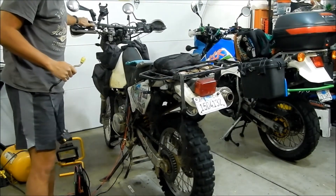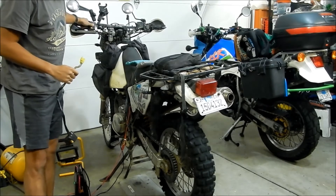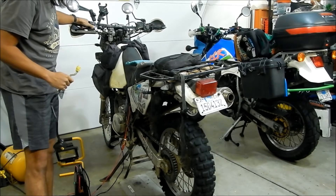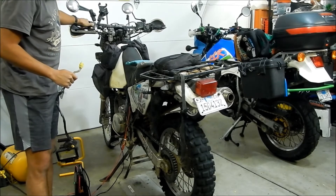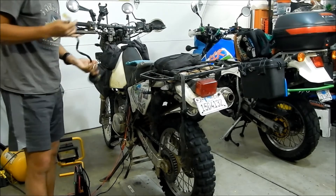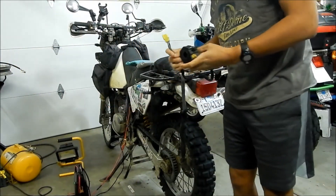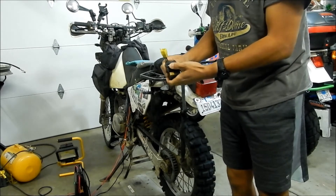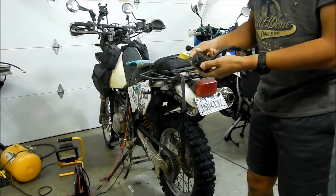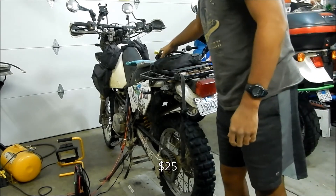The switch on the DR650 is going kind of bad. The signal switch — I haven't been able to really change lanes with this bike at all, which I noticed during LAB2B. The signal switch on the DR650 is not in very good shape. You can see it's really gritty and it doesn't really work anymore. It's one of those push-to-cancel ones, which I do like, but it's just worn out over the years from dirt getting in there. I found a replacement from a '96 DR650 on eBay for about 30 bucks. It's still in good shape, so we'll be installing that.